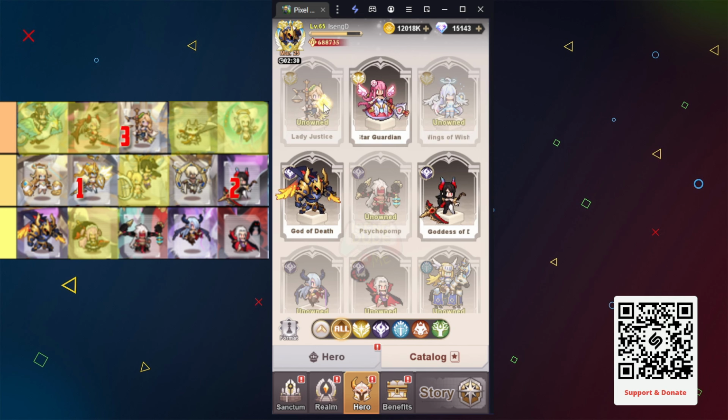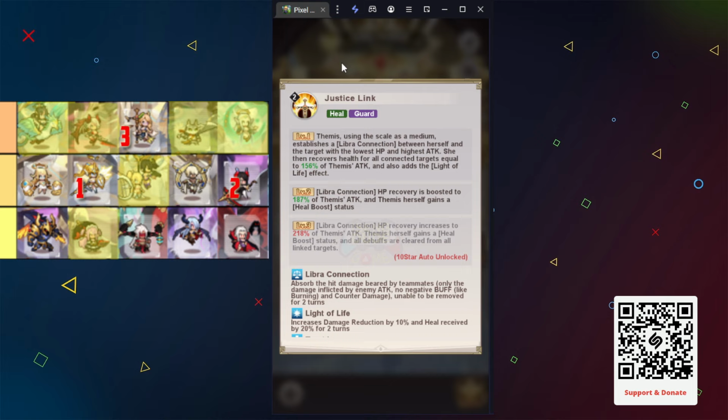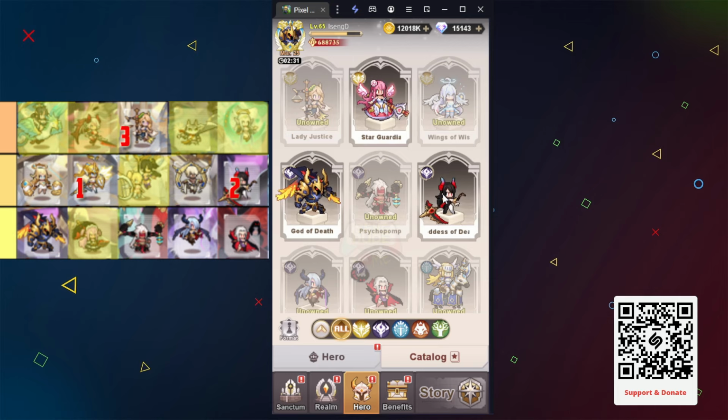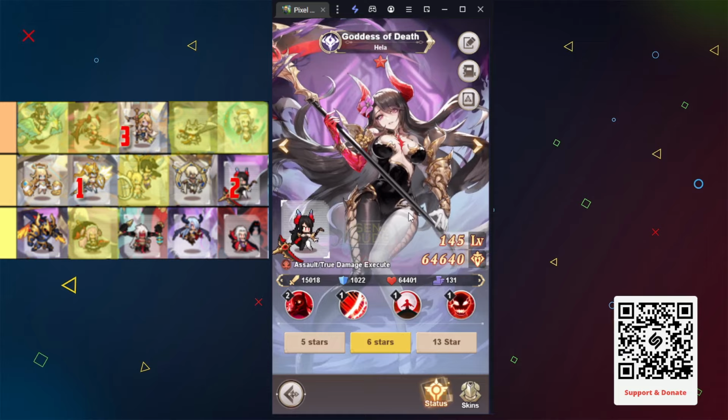Next is Themis, protect your team, increase heal effect and buff all team. And of course Hela for damage dealer, in this update so far she is the best damage dealer in game. Keep that item if you don't have a good hero yet.